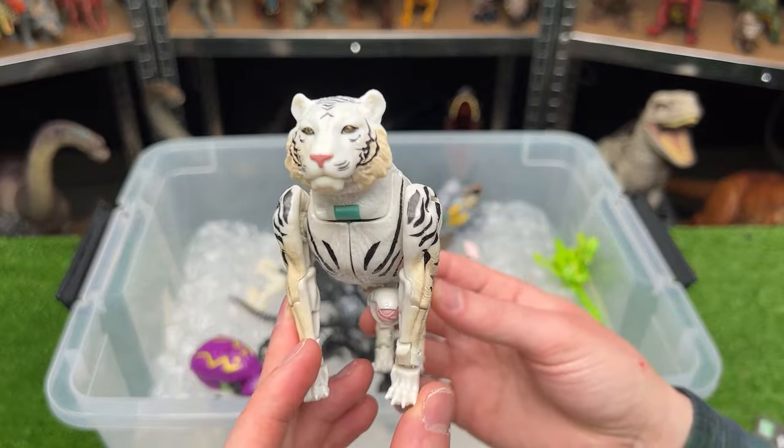Over here is one of my favorite apex predator dinosaurs. This is the Carnotaurus. I love the coloring on this dinosaur and I love the way it looks. It looks kind of like a T-Rex, but it's got some horns on the top of its head and it's got much smaller arms too. This is a totally awesome figure, so let's set it down right next to the Utah Raptor.